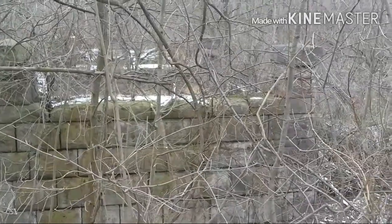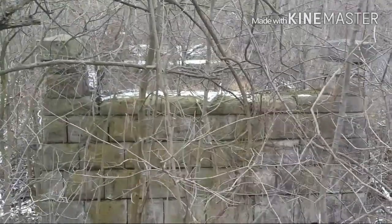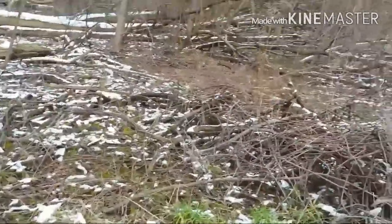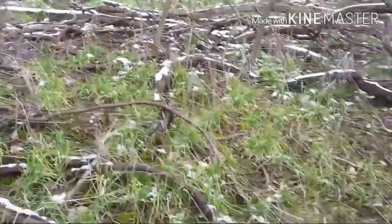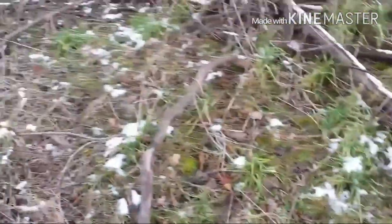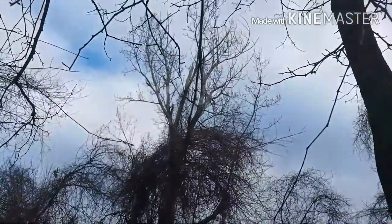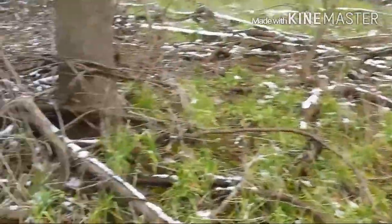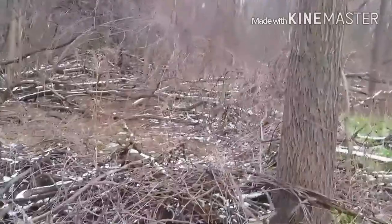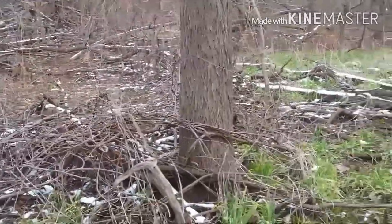I'm back. I've been looking for the signs and I found this particularly odd patch of grass right out in the middle of the bush. There's some fairly large trees - I'd say that one's got to be pushing over a hundred feet high, and there's a couple over there that are the same. But the grass goes back quite a ways too, so I'm going to poke around here.